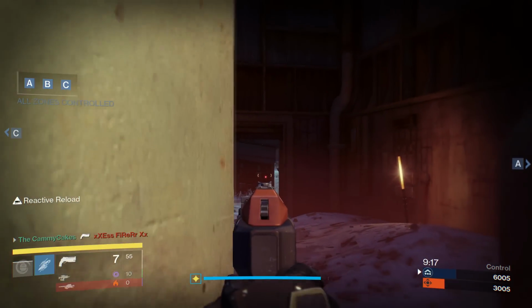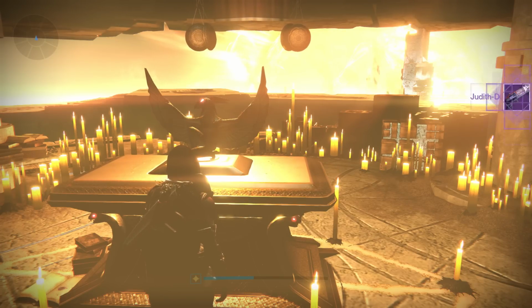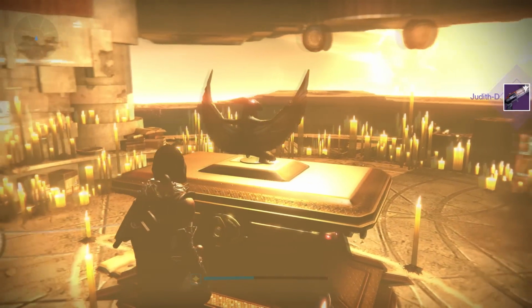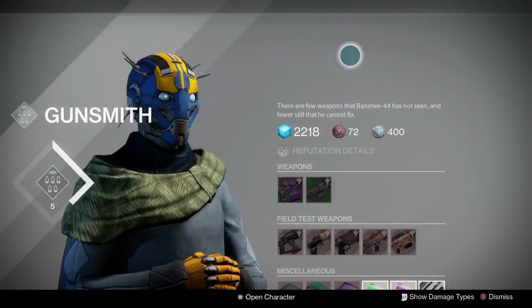First question, where do you get the gun? You can get this hand cannon from the chest in the lighthouse on Mercury. But get this though, you gotta go 9-0 9 times in a row. That means you gotta go flawless 9 times to get this hand cannon. I'm just kidding. You actually get it from the gunsmith.